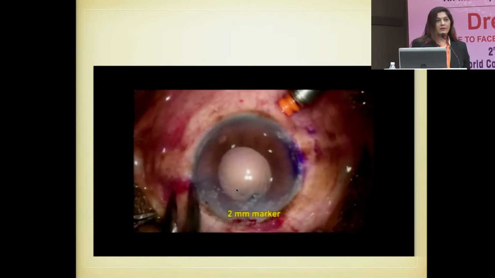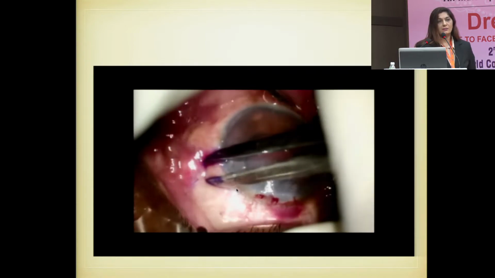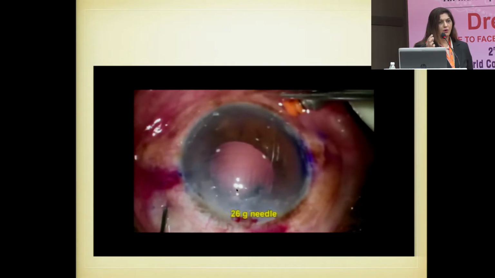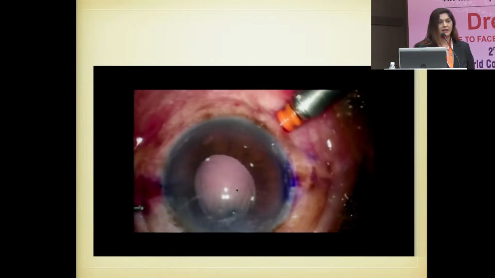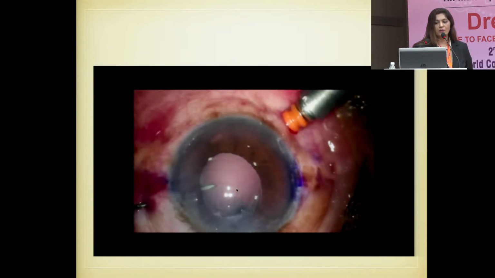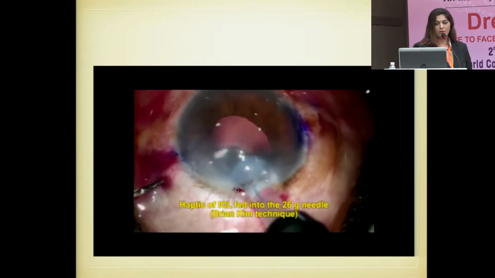So in order to prevent the slippage, you can just rebate it, you can just compress it, because at that time it's hot, and it just gets compressed, so it does not slip back. So this is just a small little modification. I'll just show this video if you're interested.